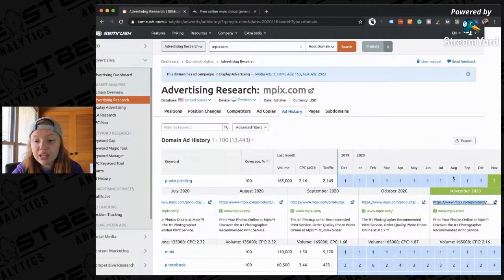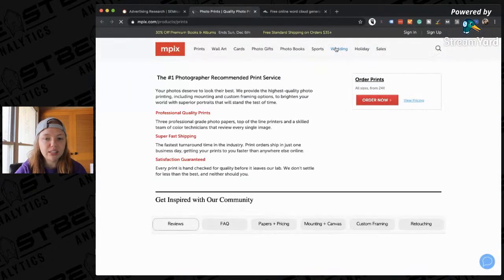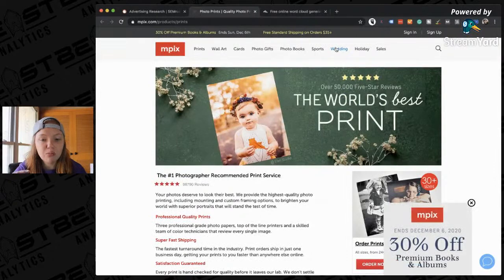And again, don't overlook the landing page. What are they doing right away that's making people interact with them? What does it look like? It looks like you get here. They show social proof right away: over 50,000 5-star reviews, world's best print.